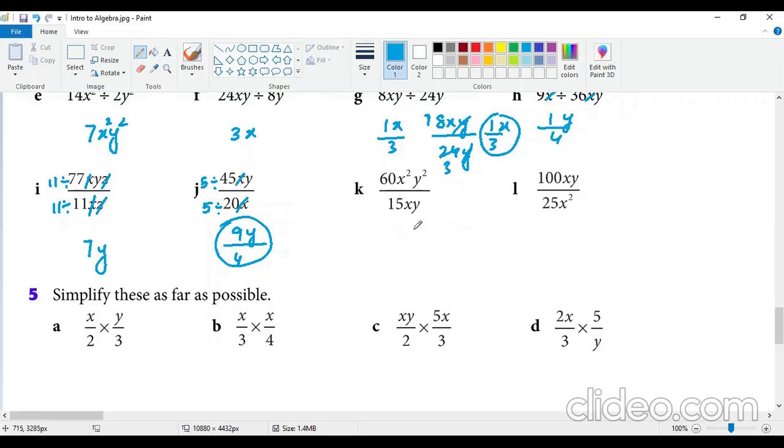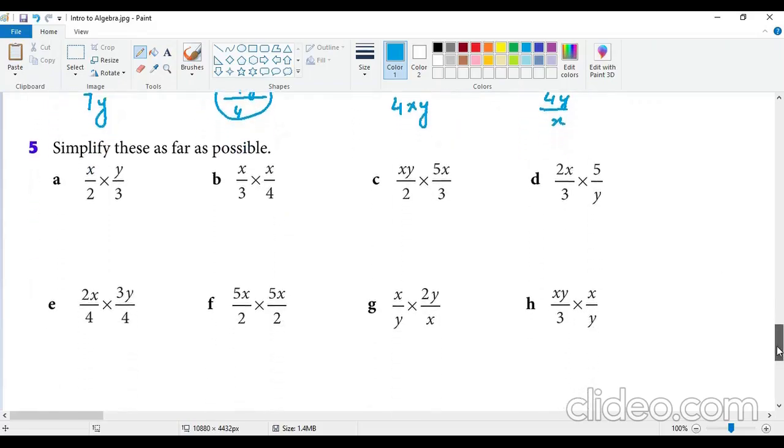15 times 4 is a 60. So 4 I will write on top. From 2 x's x square, 1 is going to be cancelled. So you'll have only 1. From 2 y's cancelled 1, it's going to be 4xy. 25 times 4 is 100. So you write 4 here. And this x square will be cancelled with this. Is going to give us 4y over x as an answer, because 25 times 4 is 100, so you'll have 4 on top, only y is there, and this x's will be cancelled with a square, and as a denominator you'll have x only.